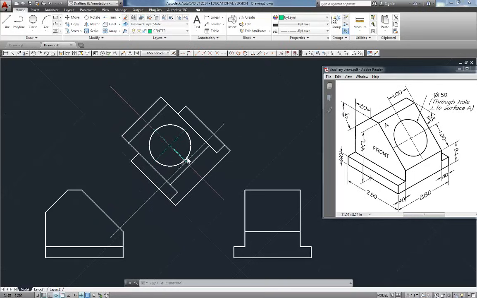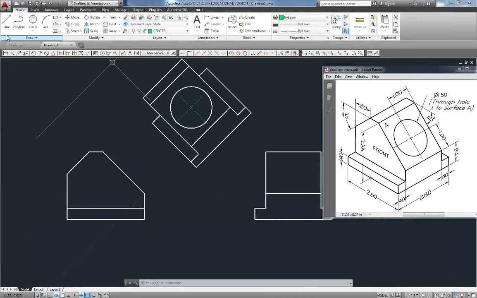Now, I need to project that hole back into this front view. Okay, so I'm going to draw a line. Again, one of the cool things about using UCS, better than snap rotate, is if I say quadrant, if you were in snap rotate, the quadrant point would be here at the top, here at 90, but because we're in UCS, the quadrant points are rotated to match our cursor. So I can grab that. I could grab that intersection also, but nonetheless, this works much better.